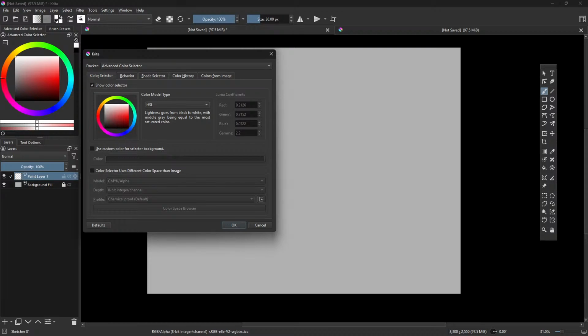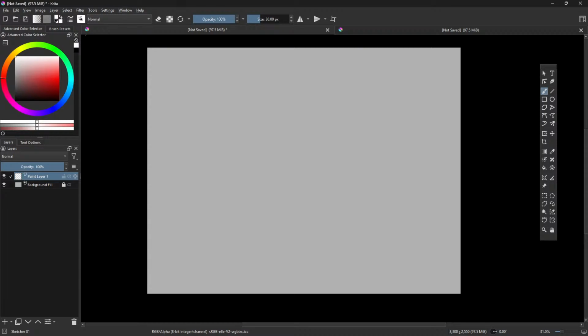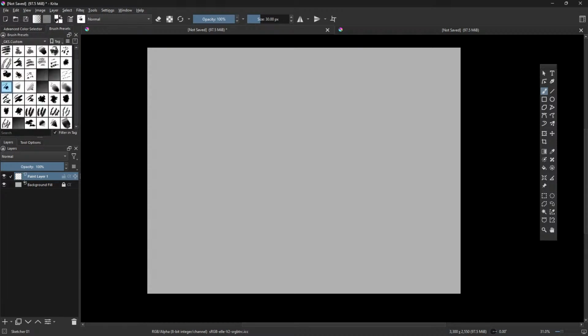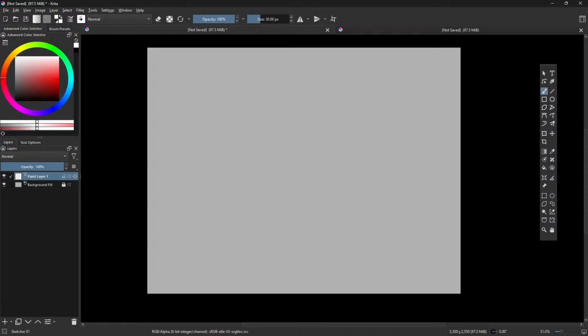I always keep mine on the hue cube. That's my personal preference. And then I keep my brushes underneath the color picker, right? My logic is just that if I'm not picking a brush, I'm picking a color. And if I'm not picking a color, I'm probably picking a brush. I almost never need to see both of these at the same time.